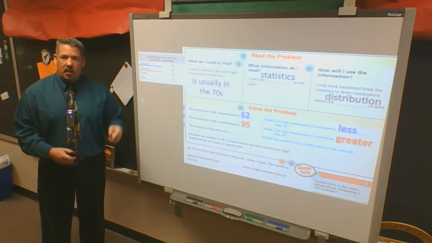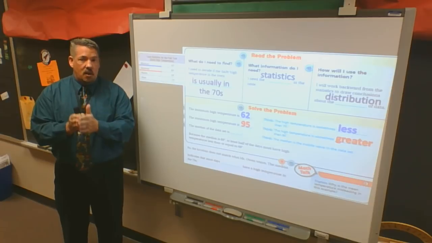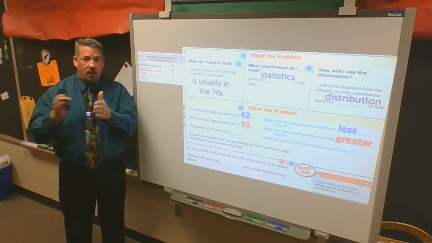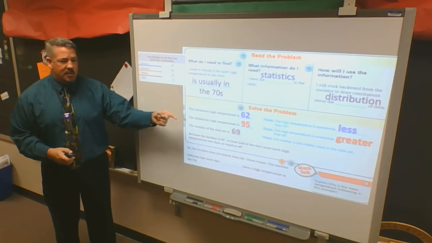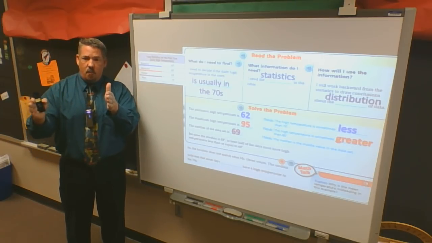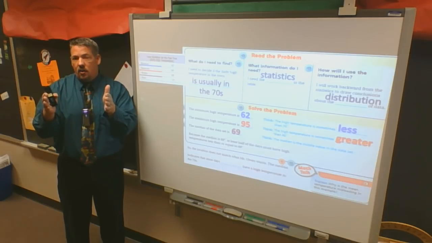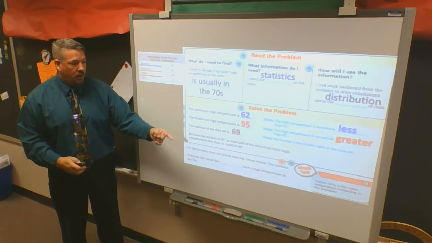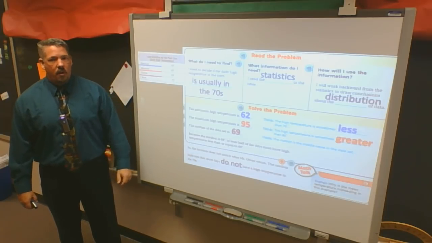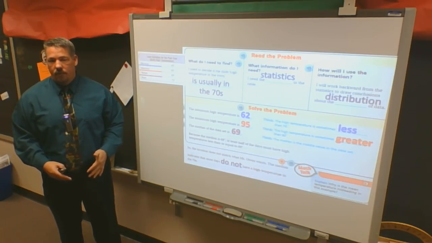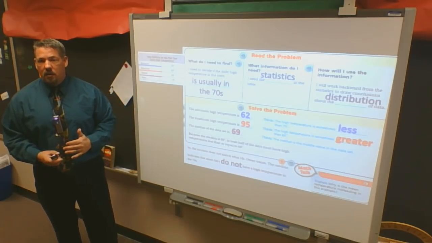But when I look at the median, think about what the median actually is. It's the center point of all the data. So if it's the center point, then that means I have 50% over here and 50% over here. And what's the median number? The median is 69 degrees. If the median is 69 degrees, then that means at the middle point, 50% of my days, half of 365, so 182 and a half days, is 69 degrees or less, colder than what he's looking for. And if half of my days are colder than what he's looking for, that is not a good place for him to live. It does not meet his requirements on what he's looking for. So what we're doing is looking at data sets and thinking about the statistics that we're given, and do they truly meet the expectations that we're looking for.